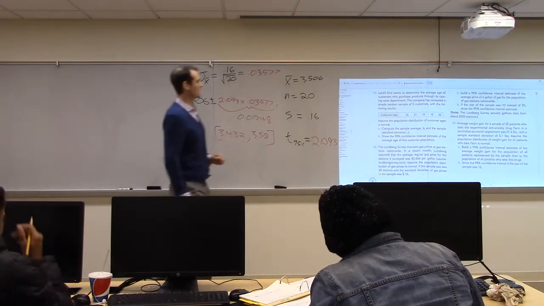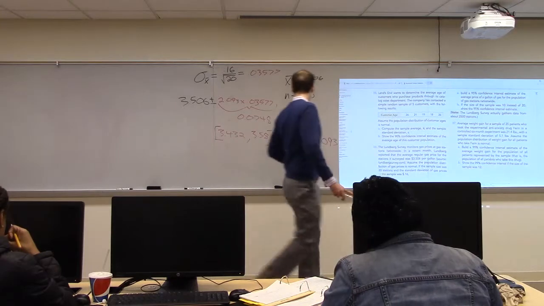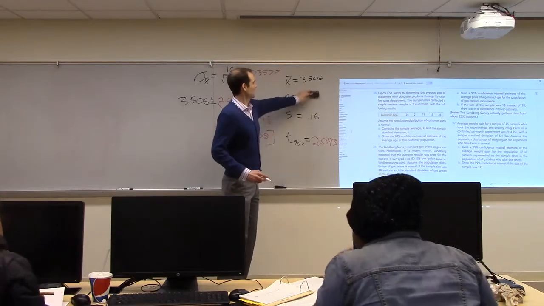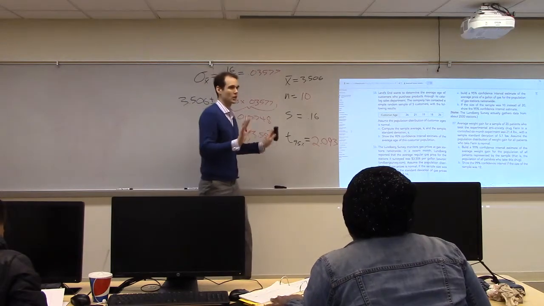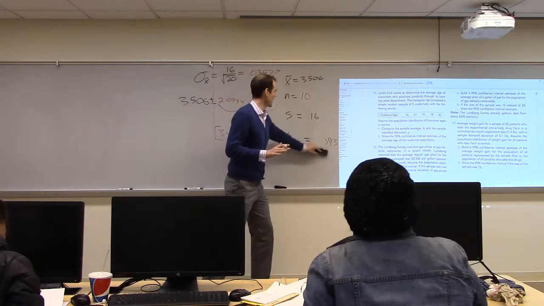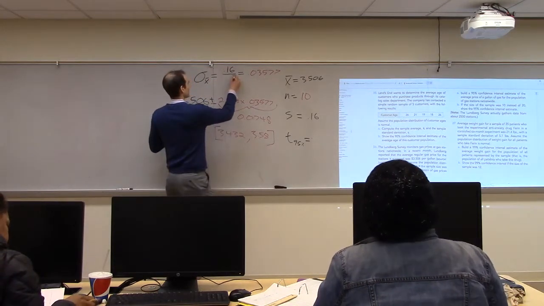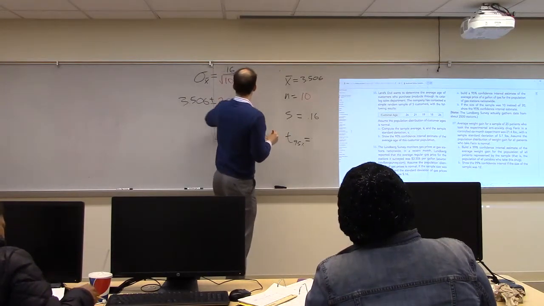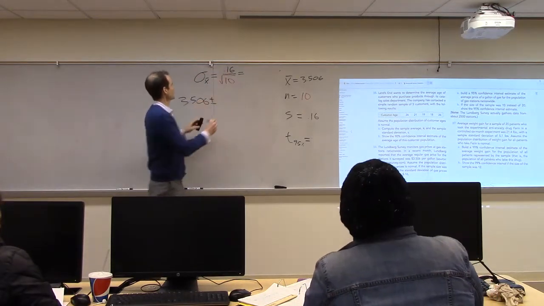Okay, so the next part said if the sample size was 10 instead of 20, how would that change things? Let's do that. So instead of 20 gas stations, now we're at 10 gas stations. All right, so what's going to change? Degrees of freedom is going to change, so the t-value is going to change, very good. Now this standard error is going to change, because now we're going to do the square root of 10. And the margin of error and the confidence interval, of course, are going to change. Very good. So what is our new standard error?